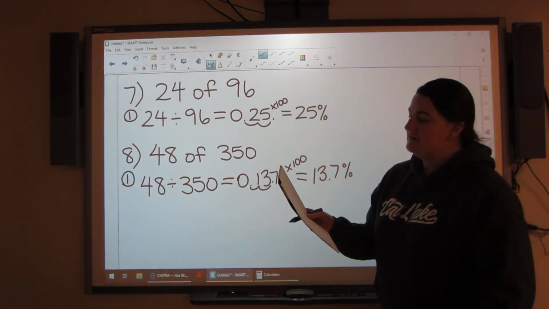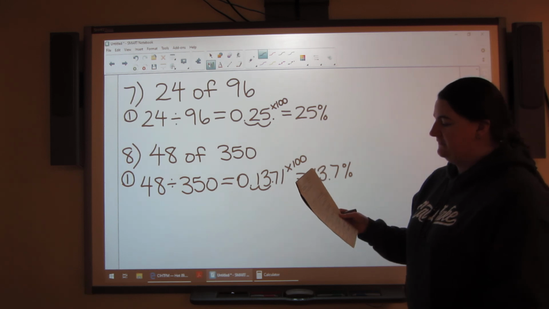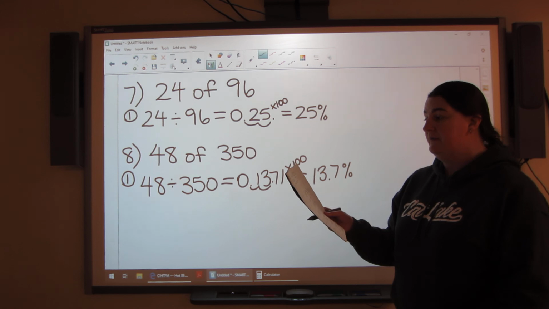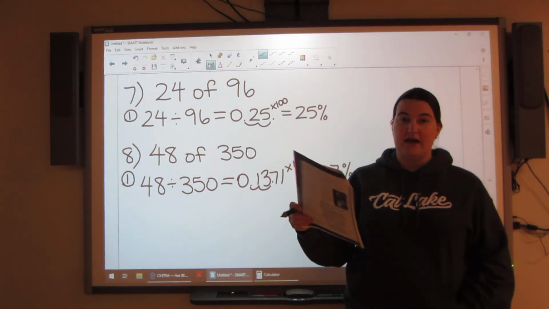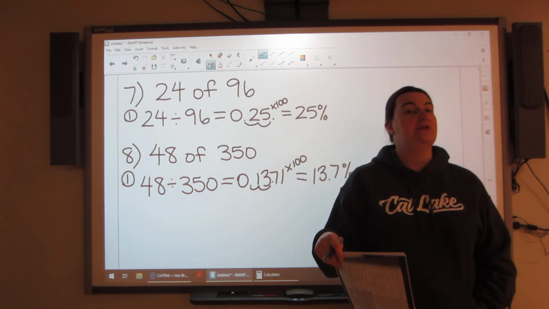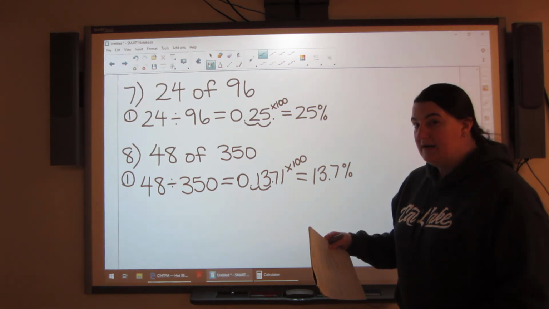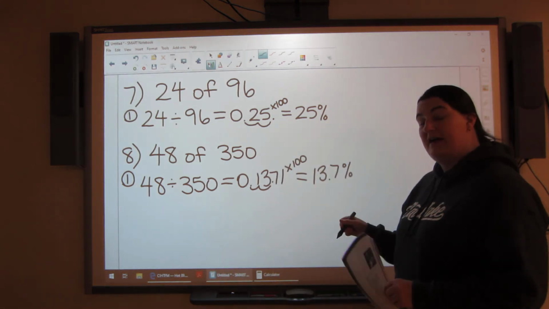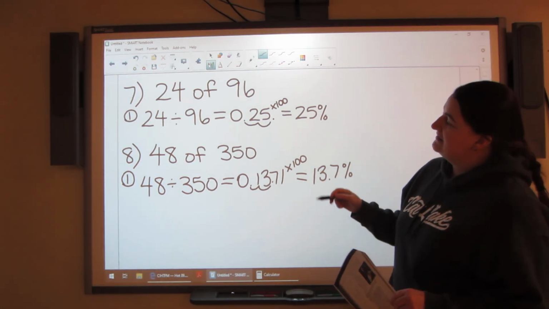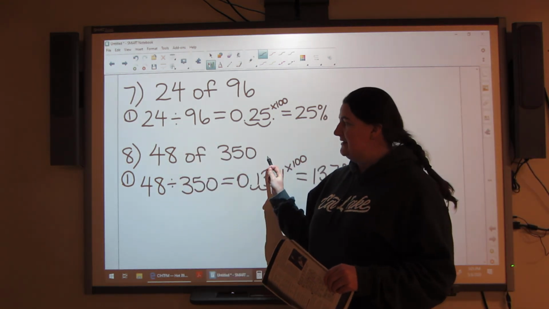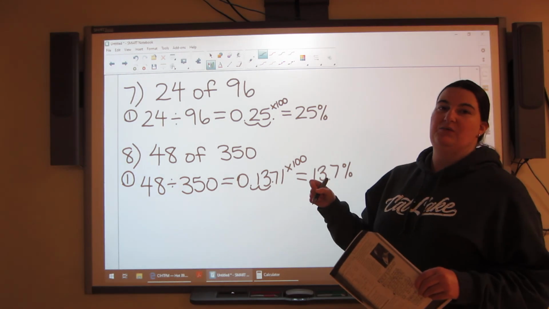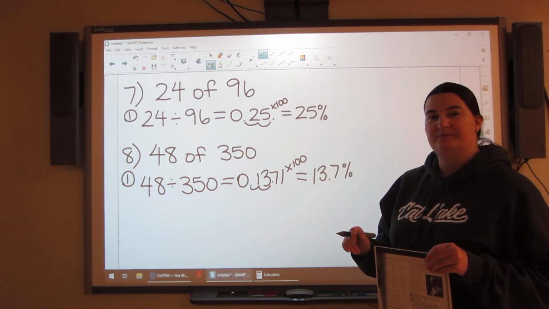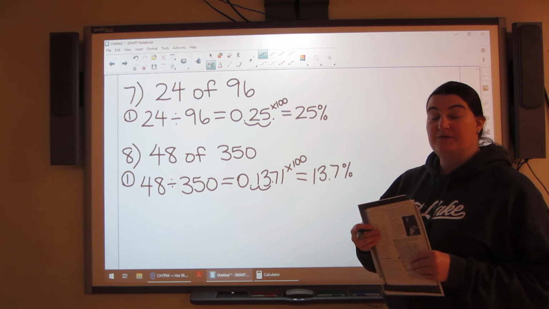When it comes time to doing 13, 14, 15, and 16, these are word problems. Please feel free to get in touch with me on how to do those word problems. Pretty much what you just need to do is this exact thing. You're finding out the percent, but instead of them writing it like this, they've written it with lots of words. So they're the same steps. If you have questions, let me know.